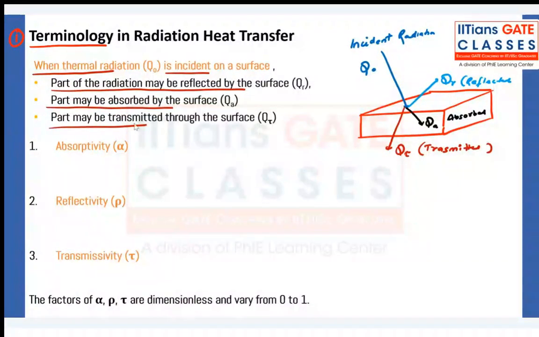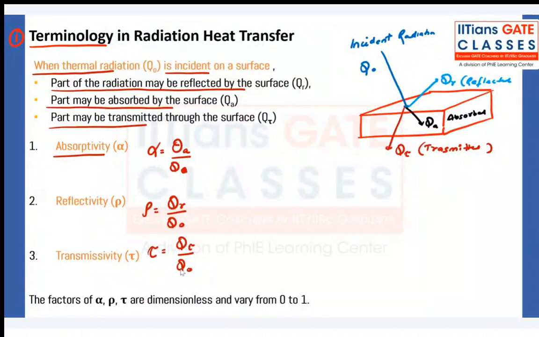Now the terms that are defined: the first is absorptivity. Absorptivity is the fraction of radiation absorbed by the body, a fraction of what? The total incident radiation. So absorptivity is defined as Q absorbed upon Q dot O, I'm sorry, Q dot A by Q dot O. It is the fraction that is absorbed by the body out of the total incident radiation. And now, of course, you will know what reflectivity will be. It will be the fraction that is reflected out of the total incident radiation. And transmissivity will be the part that is transmitted out of the body. Okay, clear?